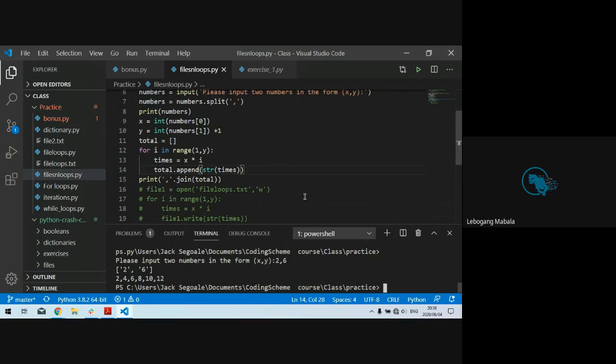Line 15. When you do that string and join, and then you give it that list, it takes each and every element in your list, because we know we've added the times table for that number in the list, one by one. We know with every iteration, that's what we're doing on line 14, right?